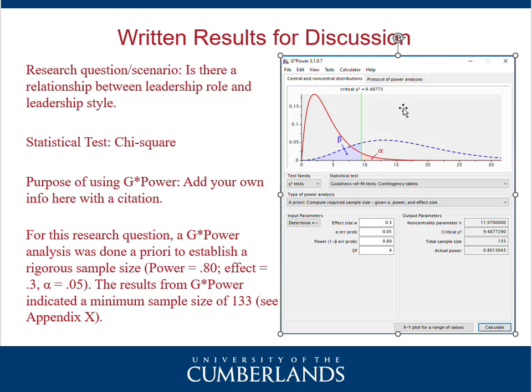That is what goes in your appendix, and you need to include it both for our discussion as well as if you were doing that quantitative IRB, quantitative chapter 3, all of those things, you have to include this G-Power output. So make sure you get that screenshot and you include it both for the discussion and any other time you're doing G-Power potentially for your dissertation.